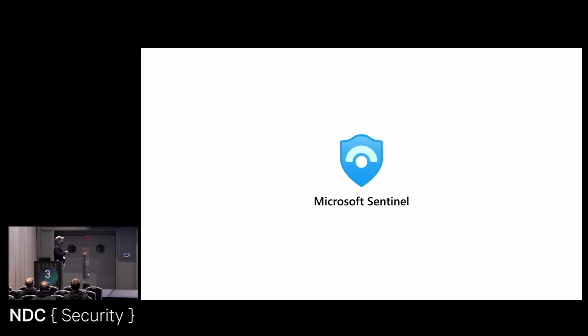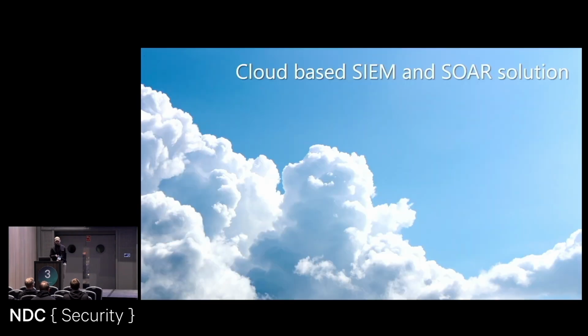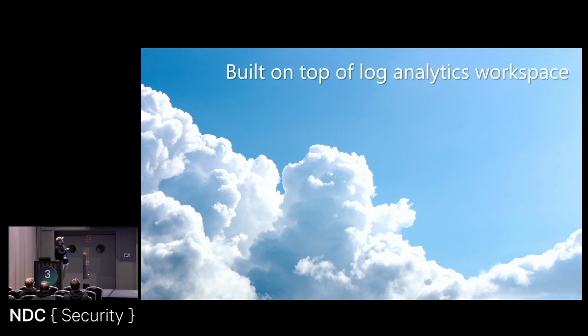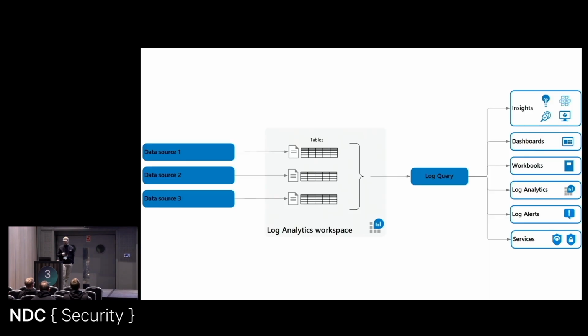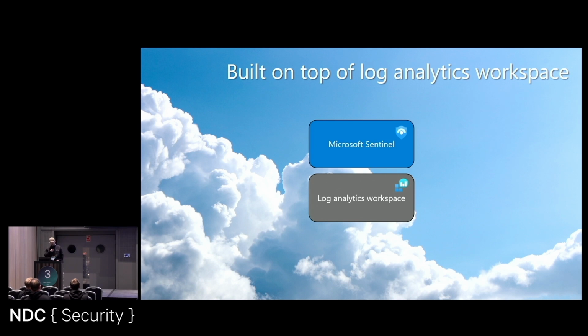I will use Microsoft Sentinel to give examples. So in order to do that, I need to explain what it is. It's a cloud-based SIEM and SOAR solution. It's based on a Log Analytics workspace. For those of you who don't know what a Log Analytics workspace is, it's an Azure resource that allows us to take in data, sort it into tables, and then do things with that data, like creating dashboards or having alerts. And there are some services that live on top of it, like Microsoft Sentinel.